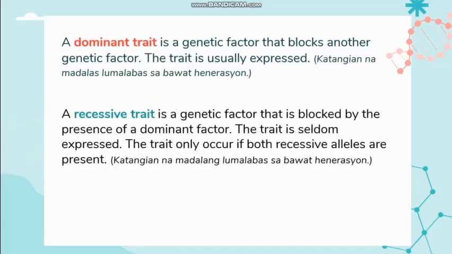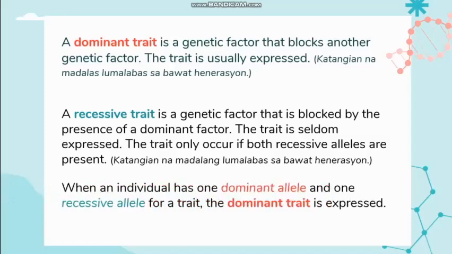While a recessive trait is a genetic factor that is blocked by the presence of the dominant factor. This trait is seldom expressed. The trait only occurs if both recessive alleles are present. Ito naman yung katangian na madalang lumabas sa bawat henerasyon. An individual that has a dominant allele and one recessive allele, the dominant trait will be expressed. So if you have the dominant allele, that means that dominant trait will be expressed.